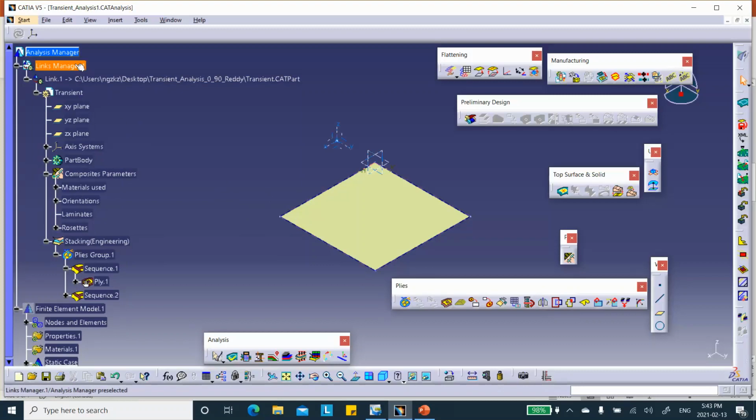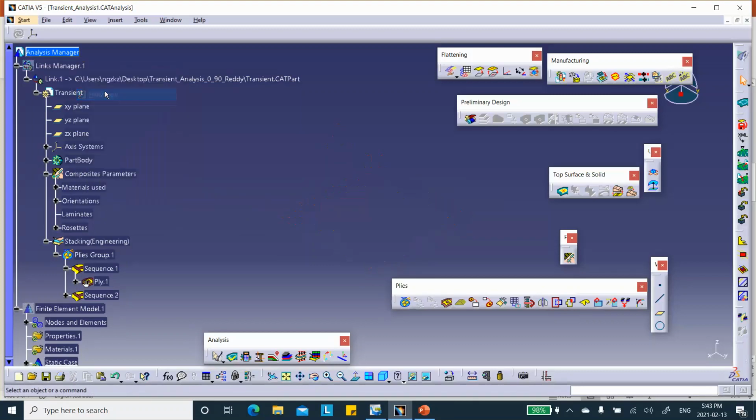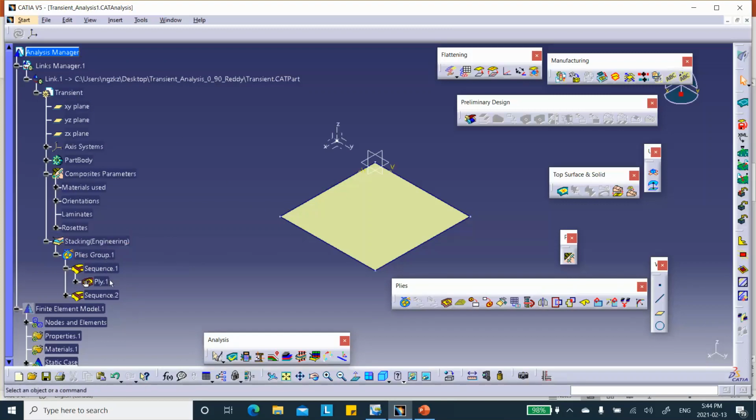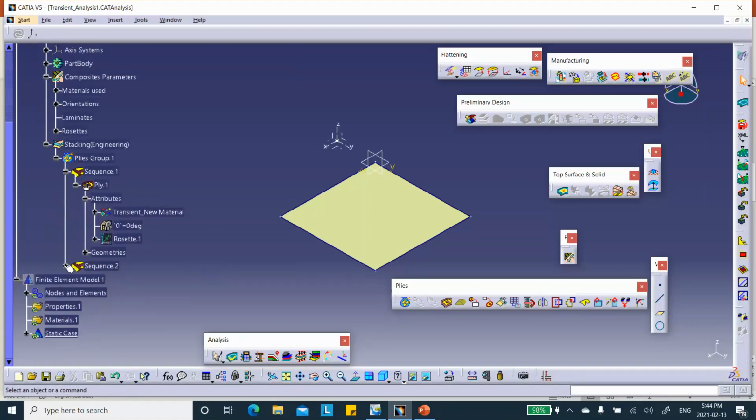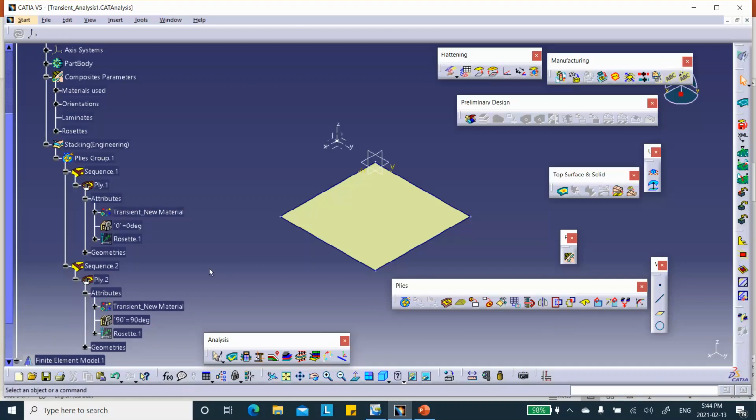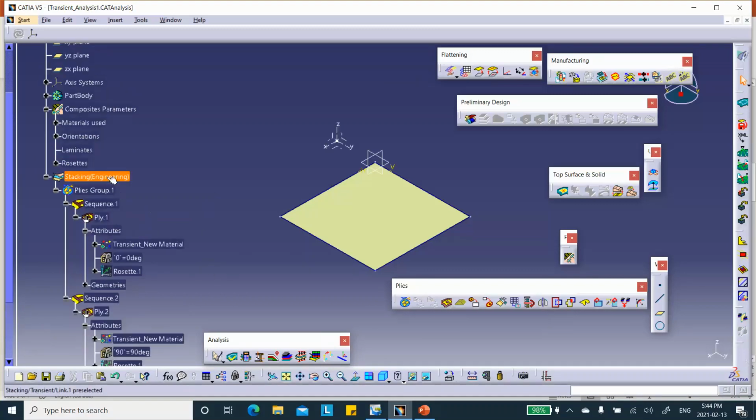Let's see. Well, the plies are created and they have the proper angle. The first one is 0 degrees, you can see, and the second one is 90 degrees. They're there, but they're not showing, so why would that be?